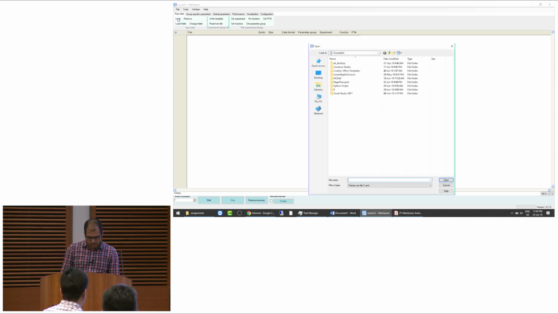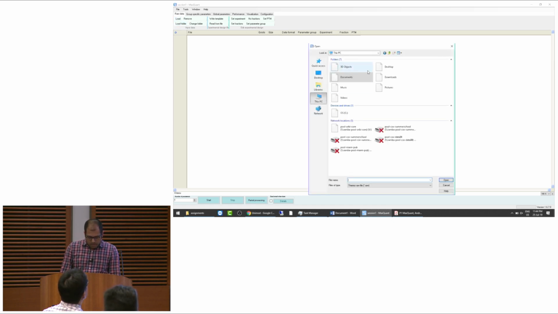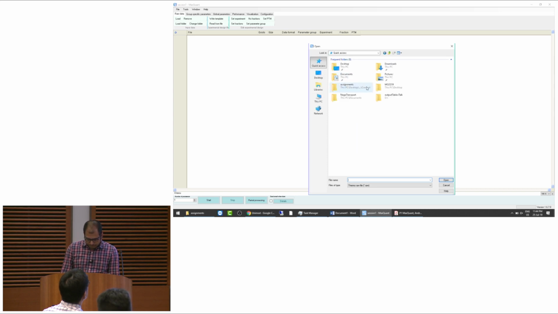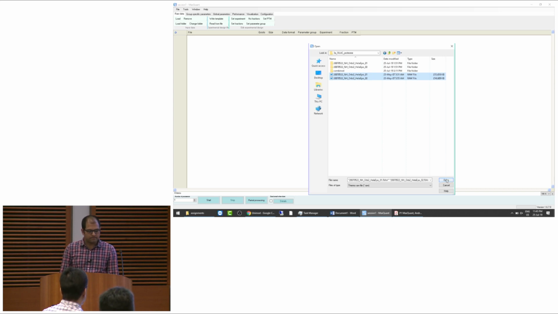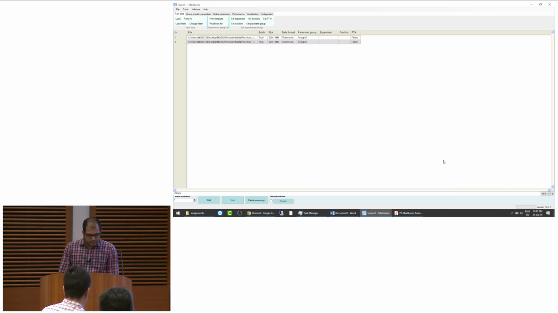Then we go to the data, practical 1, SILAC, and these are the two raw files, with their size and data format. It's reading them, and then parameter groups and experiments.